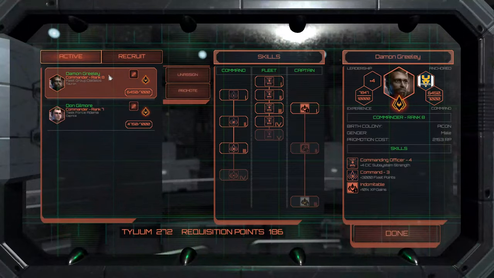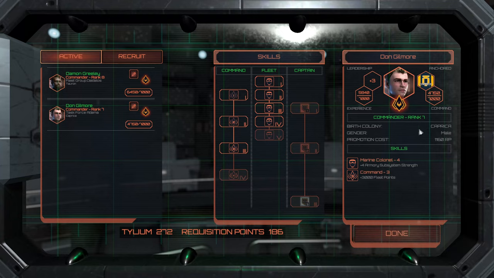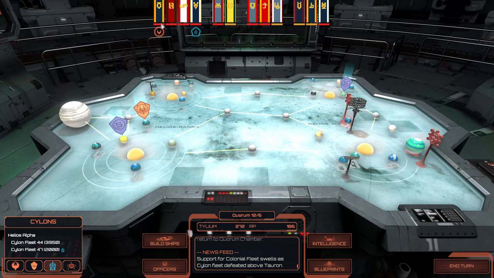Take a look at our officers, our two commanders. Promotion cost. Don't believe we're gonna have enough requisition points for anything. Nope. Yeah, that's what I thought. Okay, done. All right, we'll let it keep being rebuilt. We got this one. Let's see here. He is sitting. Let's close this. Yeah, we got Colonial Fleet there. Got close. All right, we've got the silo fleets.